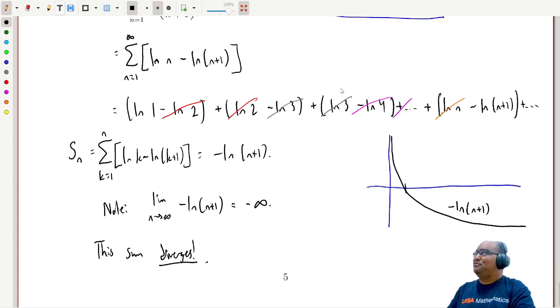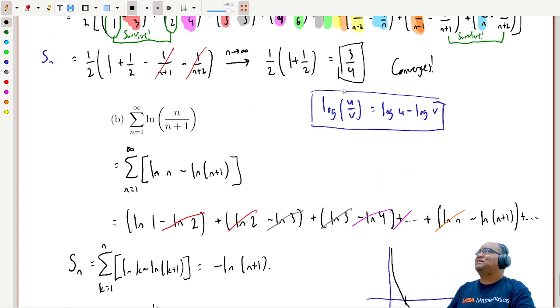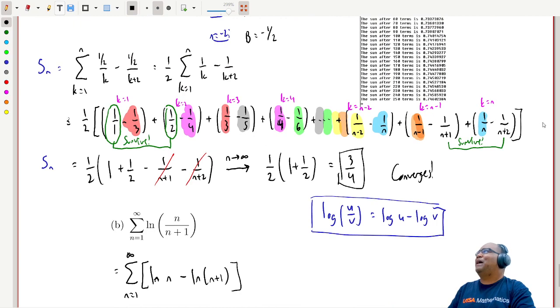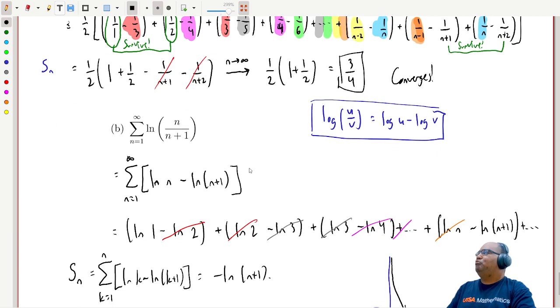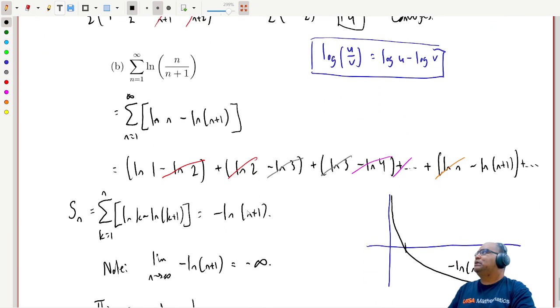So these were some special examples of the so-called telescoping sums. One where things actually collapse into a nice form and we got a number out of it. The other, well, things still collapsed, but we got a term that was just growing and growing infinitely. So telescoping sums, why are they called that? Well, because, take one of those old collapsible telescopes and just collapse it into itself.